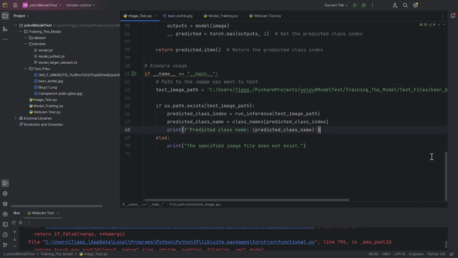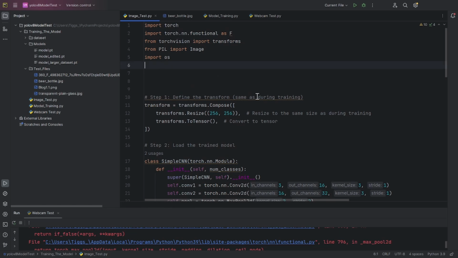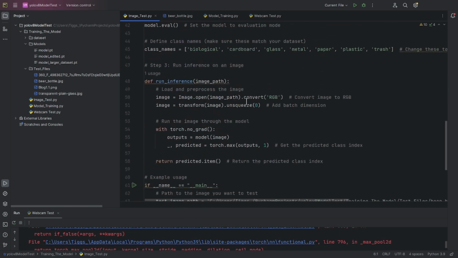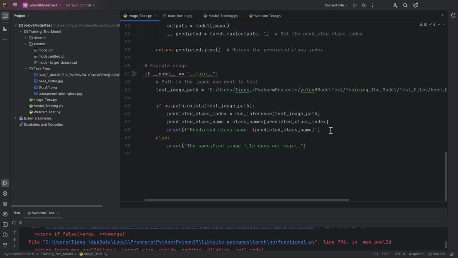Over here you can put different things, so I'm using this project to send a signal to Arduino. So over here I would import serial, and then use serial to send the broadcast to an Arduino. But this is just import what you want to do, so maybe you want to print something else depending on the class name, like if the predicted class name is equal to something. So that's really cool.